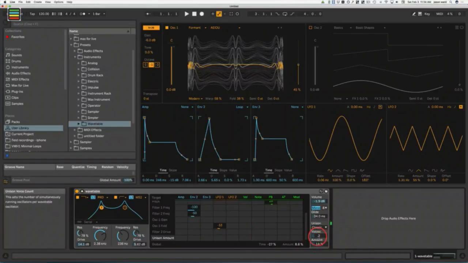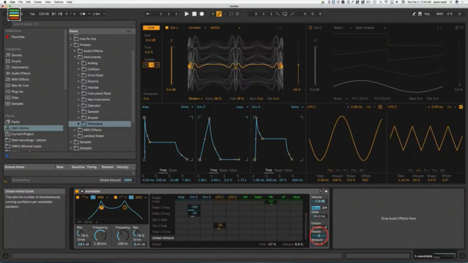And then from here you have voices, which once again is the number of duplicate layers that the sound has. So with 8 voices, that's 8 layers that are all slightly detuned. So more voices can give a slightly thicker sound, if you will, or richer sound.